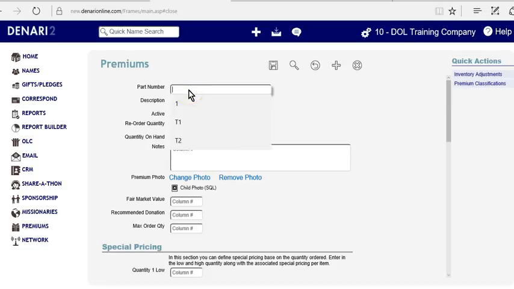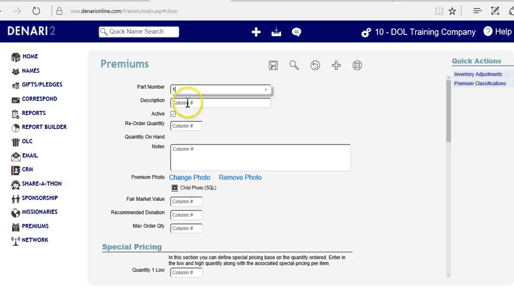The first field is the part number. This can be as simple or as complicated as you would like. If you're an organization that has hundreds of items, you may need a more complicated tracking system. You could have a warehouse full of items and you might use a code to keep track of where they are. In that case, you could use that code here to tie them together. But if you only have a few items, you could simply start with a 1 and continue with 2, 3, 4, etc. You just have to have a different part number for each item.